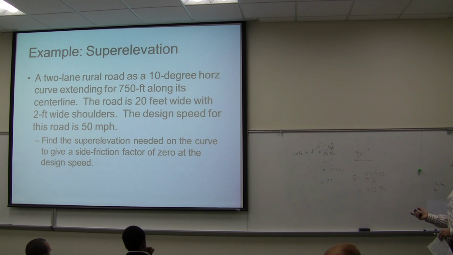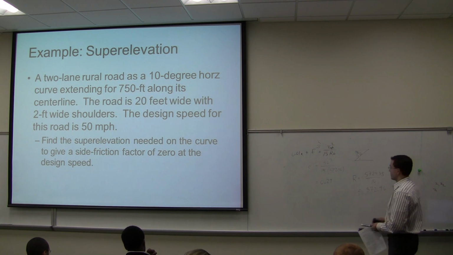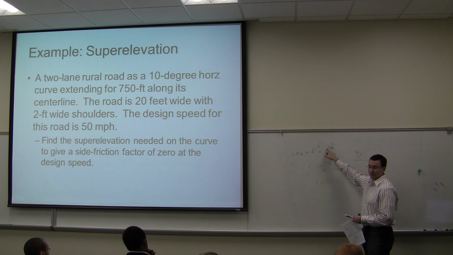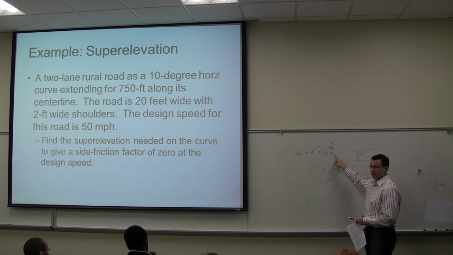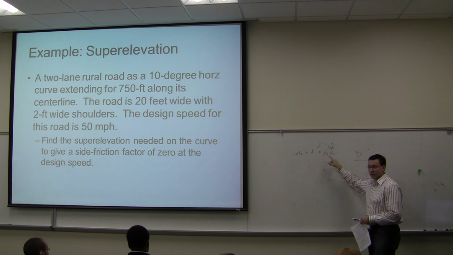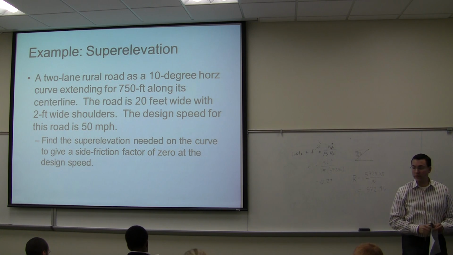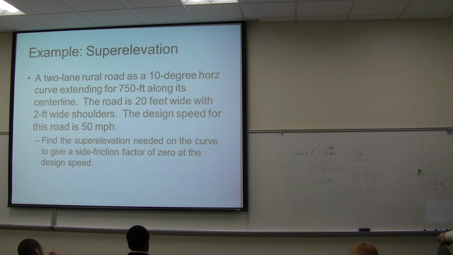So it's 50 miles an hour. No, the conversion's built in. Since it's telling you V needs to be in miles per hour and radius needs to be in feet, it's just giving you this equation that is already built in. Now, if it said V needed to be in feet per second, then you would have to add the conversion in. So that's a lot of superelevation needed, but you're right, you're going to have some side friction in reality.